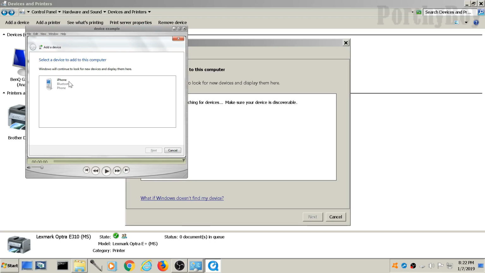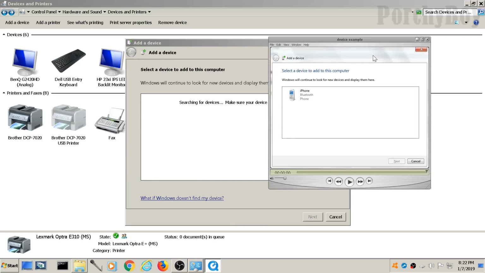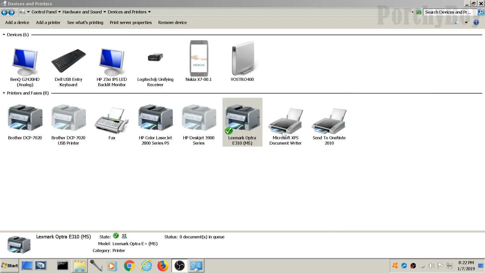This picture here shows a Bluetooth device being found. You would typically highlight it with your mouse pointer and click next and then follow the prompts. Typically for a Bluetooth phone, you'd want to put it into pairing mode by usually holding down the on button for several seconds, and it puts it into pairing mode. It will come up in this list, and then when you click on it, it will ask you to enter a code to pair the two devices, your computer and the Bluetooth device, and then it'll say finish, and that'll be it. And it'll show up in the devices list.